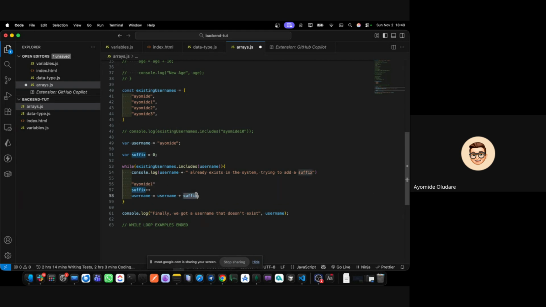So if we now add another one here again, at this point suffix is one, but because we are doing this, it is making the one become two, right? So doing this again, we'll now add another two here. And that's not what we want. We want it like this: try one first, try two first, try three first, right?